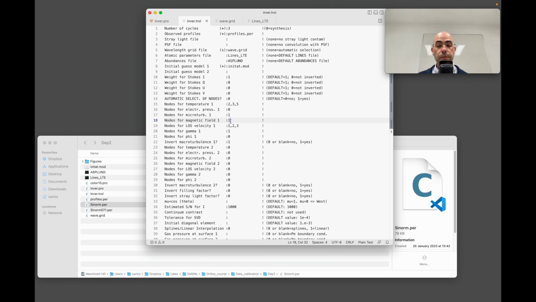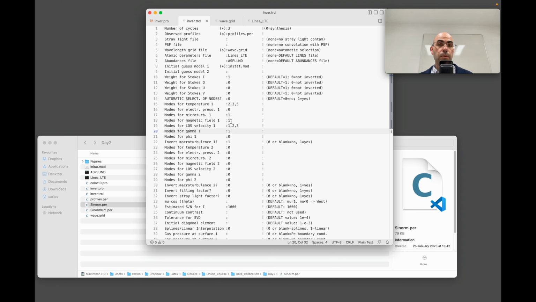And then magnetic field strength and inclination. This is a bit tricky in the sense that maybe you don't need it. If it's quiet Sun, probably the magnetic field is going to be very, very weak. But in this case, I'm putting it as a free parameter, but only with one node.